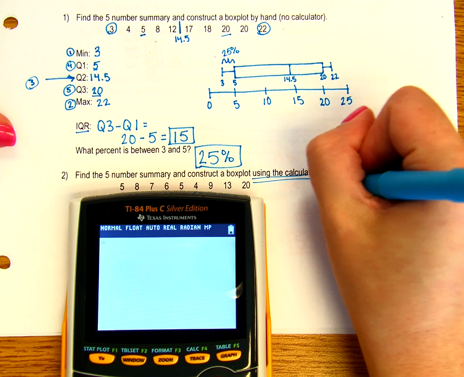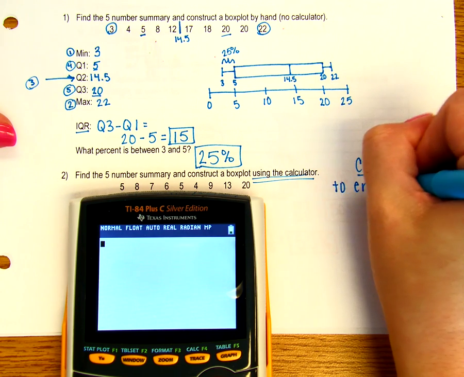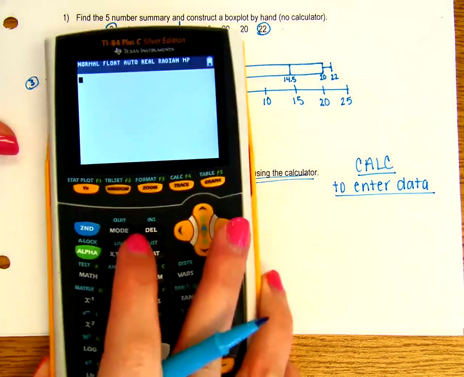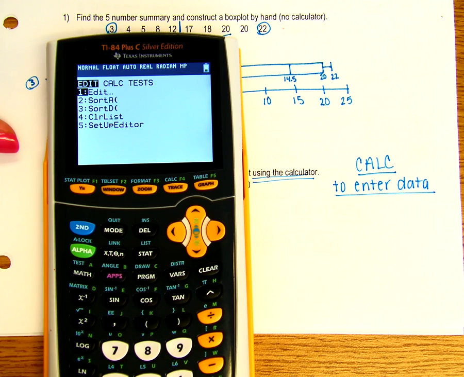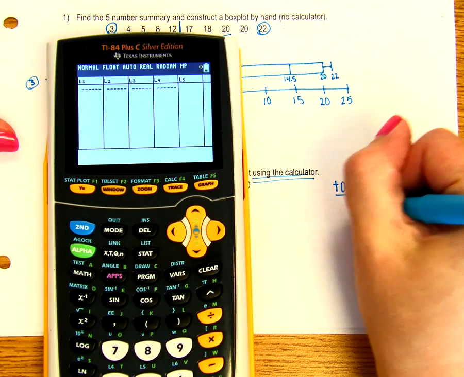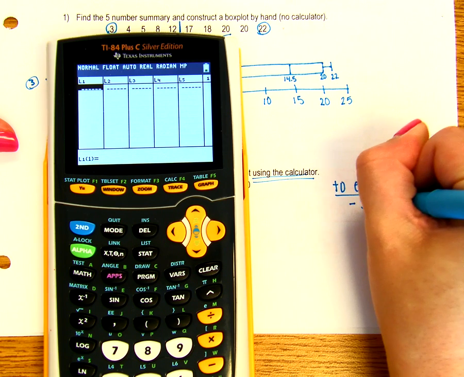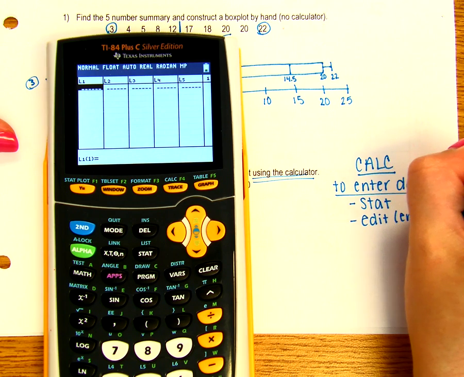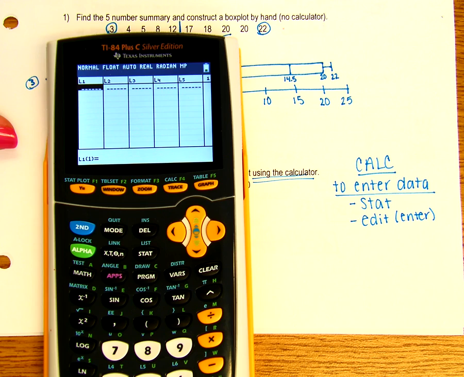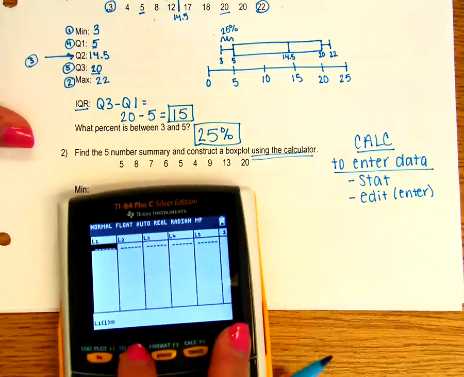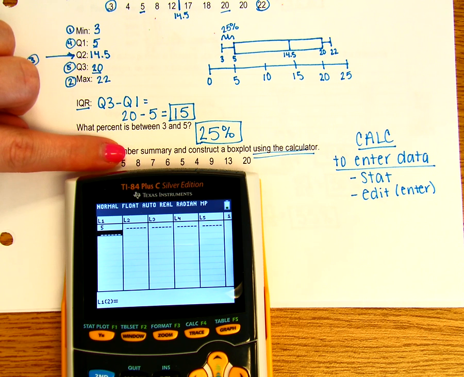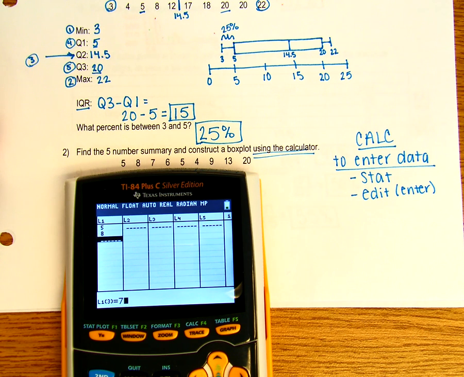So when we have our calculator, the first thing we need to do is enter the data. So to enter data, you're going to press the Stat button, which is right here, Stat, and then you're going to select Edit, or Enter. So Stat, Edit. And I'm going to write Enter in parentheses, because that's all you need to do. Hit Stat and Enter. Once you're in this screen, we are going to type in all of the different data points. 5. To go to the next one, hit enter and it'll take you to the next space. So 5, enter, 8, enter, 7.